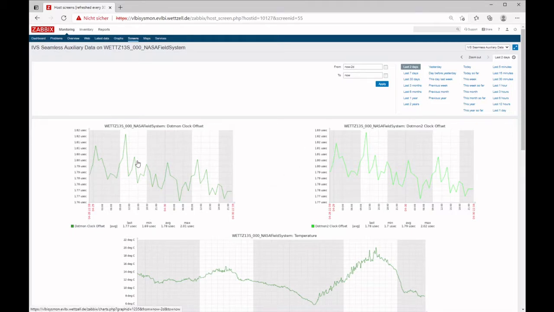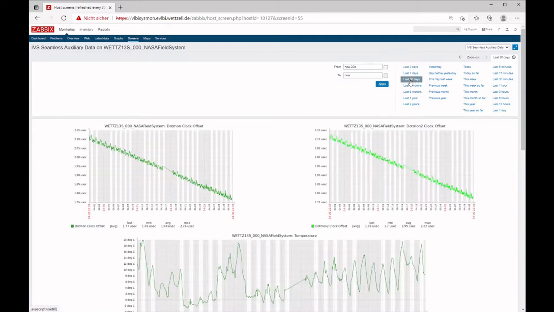What you then can do is you can select different time periods, for example, and you directly see the advantages. For example, you see times when there are outtakes or when there are blackouts of your data, like here where we had a network change.